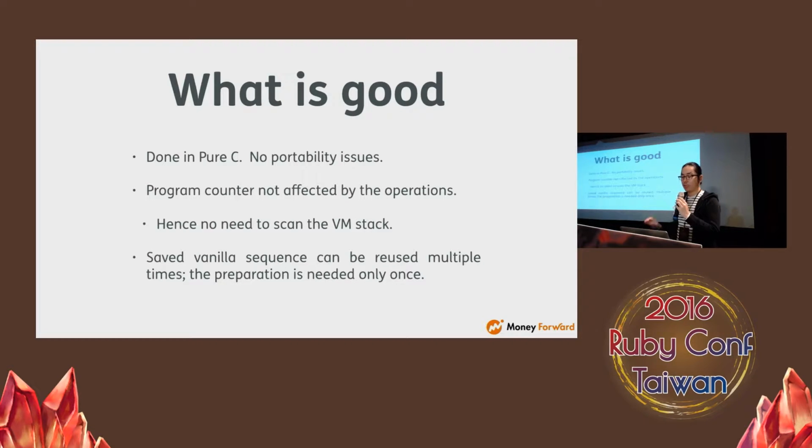No JIT to native assembly is involved. Also, this deoptimization engine does not touch the program counters at all. This is particularly important because we don't have to bother with any VM states, because the only VM state that should be reverted is the sequence itself. Preparation is done only once. This is also an advantage when we encounter highly evil situations like tons of redefinitions continuing to happen again and again.